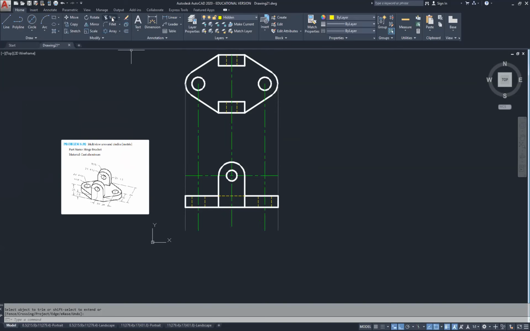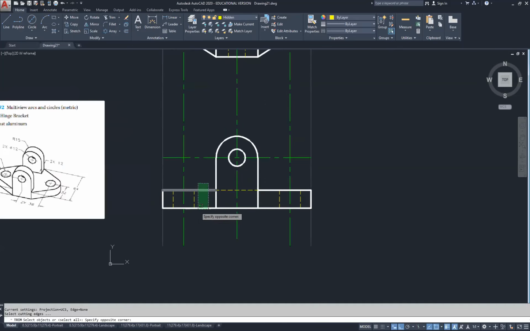Now we're going to fix the center lines that we have going through here. I'm going to use these two lines here and these two lines here again to cut the center lines. Now we have a center line here, but they have to stick out past the object line here and past the object line here.